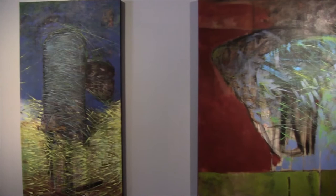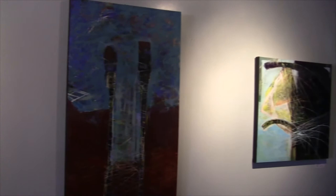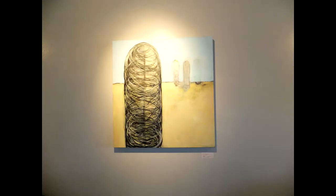This triptych here is my first attempt at actually creating a three-part painting meant to be seen together. It's a relatively larger piece, and the side panels were the very last things to come about. The painting on the far right was created a little bit later, but about the same time frame. This was a really interesting project to work on, and having the wall space to present it was a great luxury so it could be seen as it was intended.